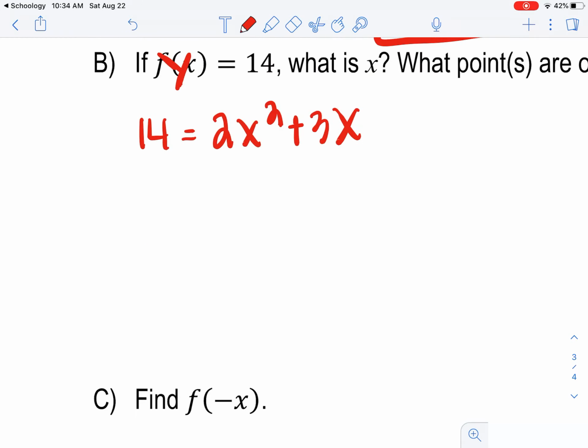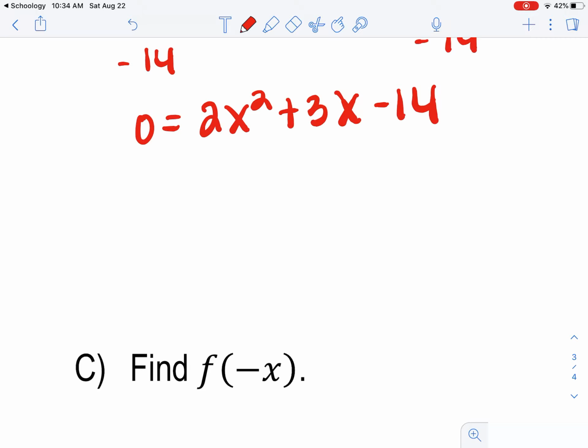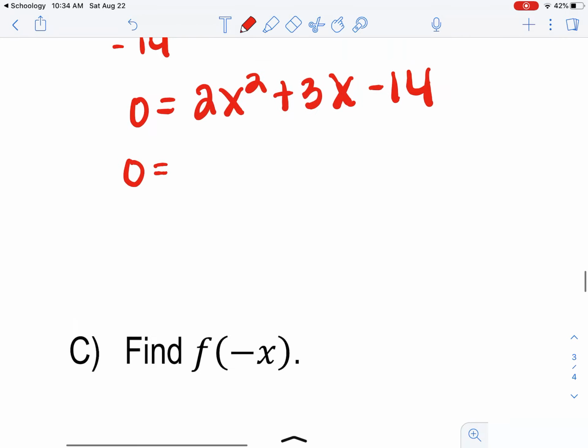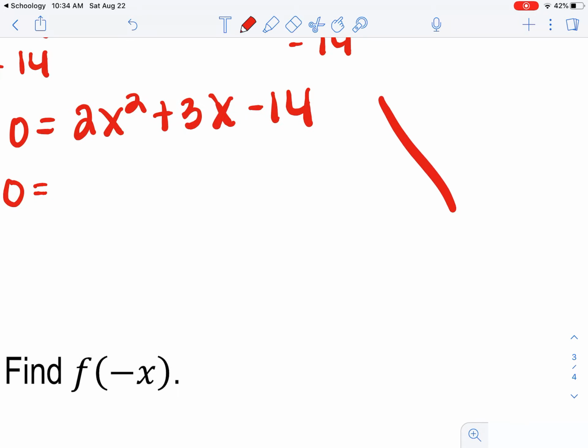All right, I need to solve this equation. Can I solve by square rooting? No. So I want to try to solve by factoring, but it has to be equal to 0 in order to do that. So I'm going to subtract 14 from both sides. 0 equals 2x squared plus 3x minus 14. Now I'm going to try to factor it. Remember, the first step in factoring is always to ask yourself, is there a GCF? The answer is yes, they all have a 2 in common. No, they don't. I lied to you. So the answer is no. I got ahead of myself there. So since the answer is no, I'm then going to use my special factoring X to help me factor this.